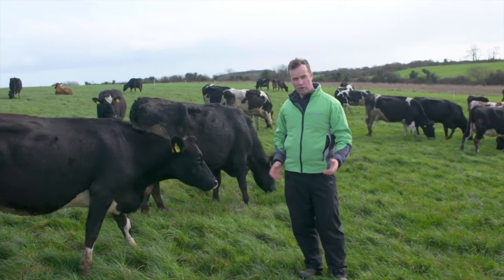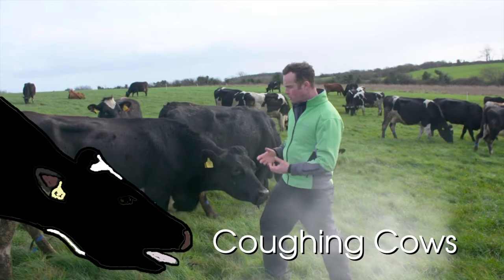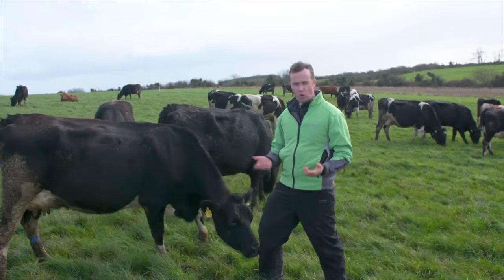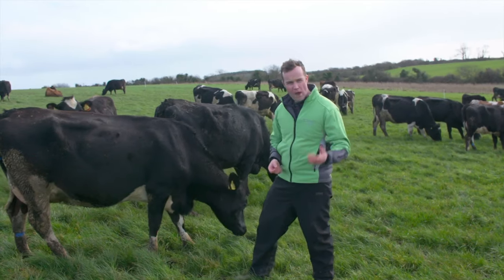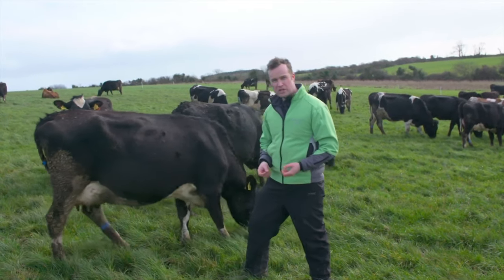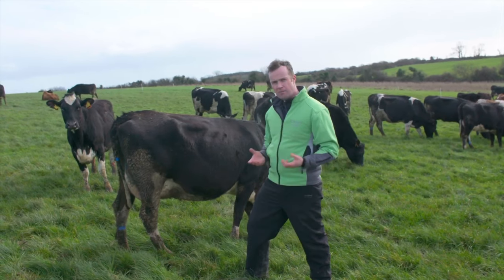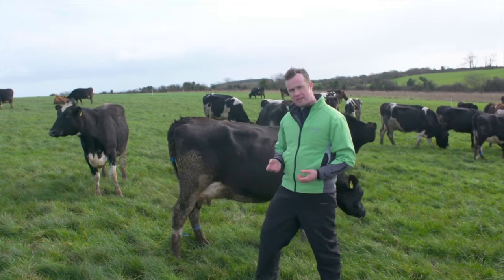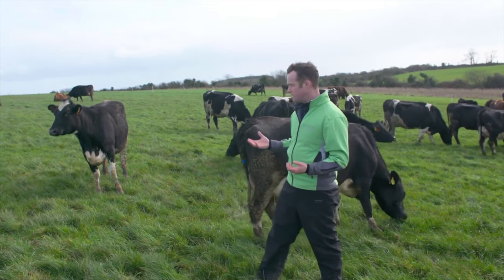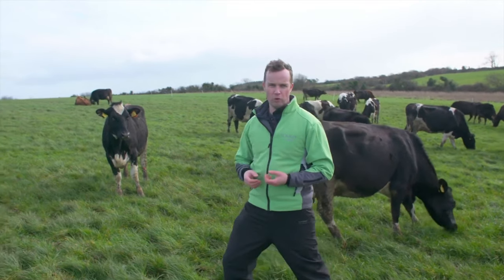It's the start of spring, it's cold and we face into another grazing season in 2020. One of the big challenges is lungworm on farms. Our weather, dosing regimes and grazing patterns all contribute. It costs a lot of money in dairy cows when we have outbreaks of lungworm — production losses, immune losses, and it can cause fertility issues. So we really need to understand the life cycle if we're going to control lungworm.